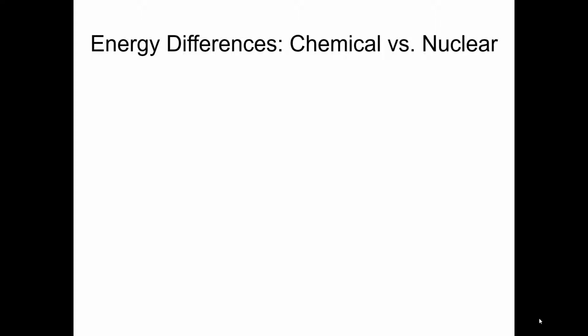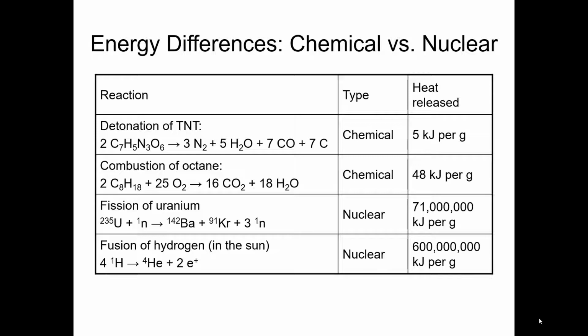Why are we even interested in nuclear processes as opposed to chemical processes in the first place? Let's take a look at the breakdown. As you can see here towards the top, let me get my laser pointer, TNT and octane can produce different amounts of energy per gram of fuel that you've got. We'll learn more about this unit of energy called the kilojoule towards week 11 when we talk about energy for reals. But for now, just think about this, that it's a lot like thinking of how many miles per gallon you can get from a fuel, all right?